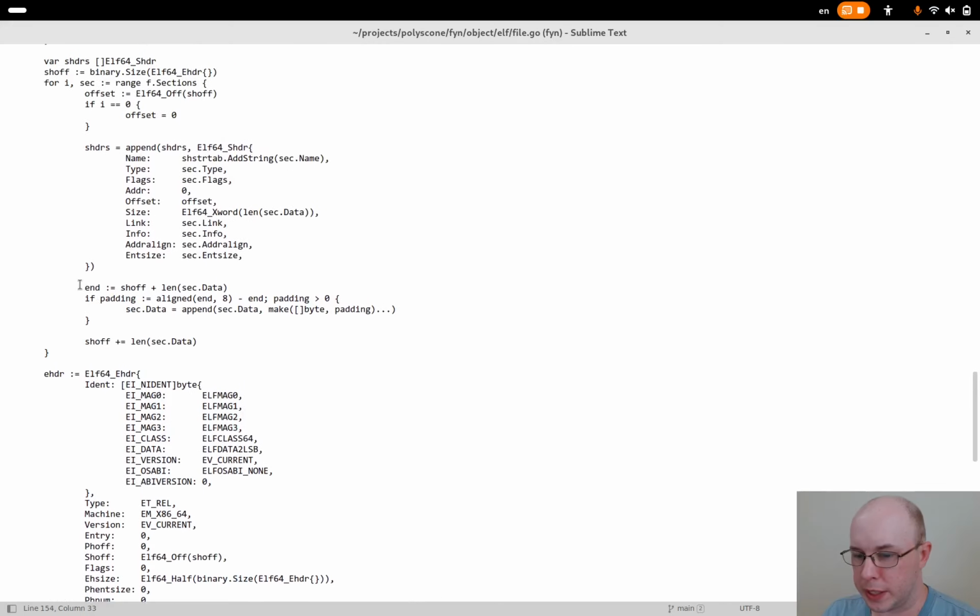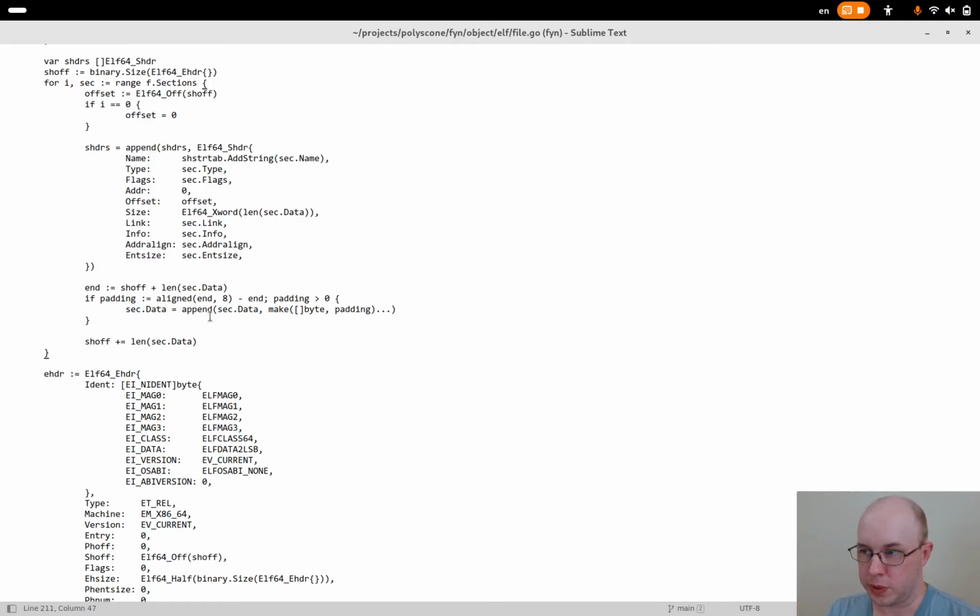Currently, now that I look at this, I'm padding out the section data for each section to force the section headers to start on an 8-byte offset. That was just the easiest way that I could think of doing it last time while I was writing this loop, but I may as well take this out of here and just store, let's call it, section header padding.